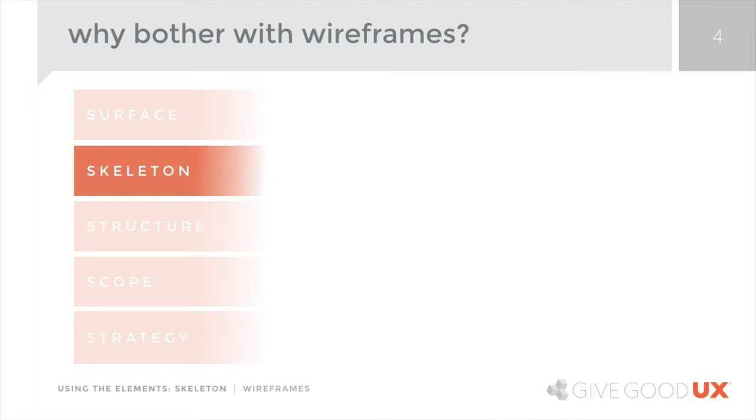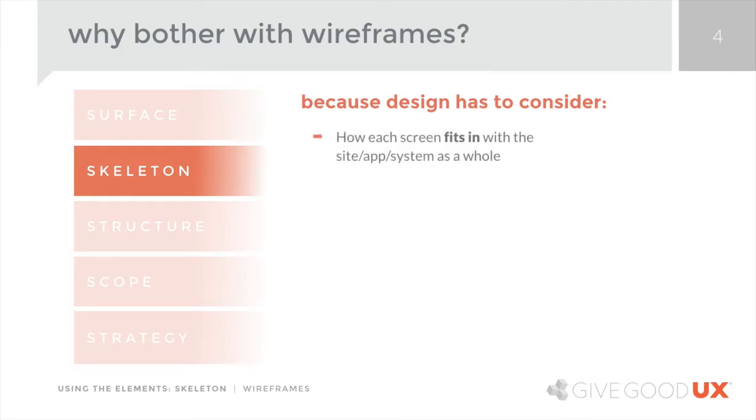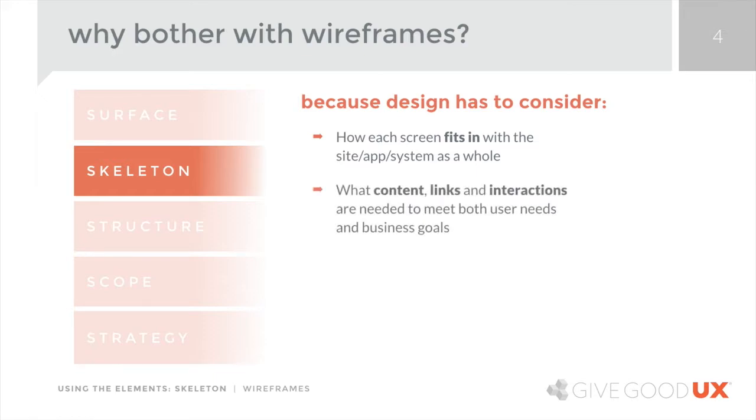The reason we bother with wireframes is because design has to consider a bunch of different things. Number one, how does each screen fit in with the site or the app or the system as a whole? Number two, what content or links or interactions do we need to meet both user and business goals, right? We've got two camps that we have to satisfy here, and we need to make sure that we're addressing both.